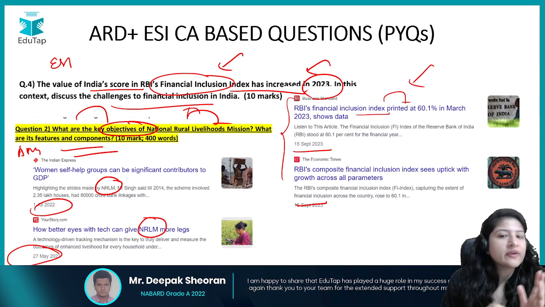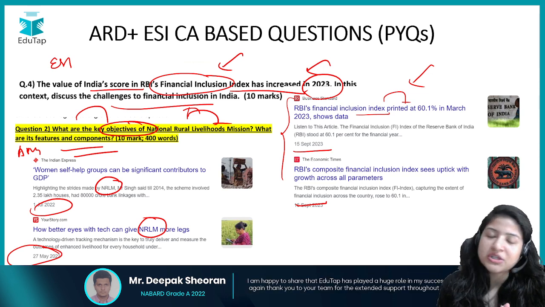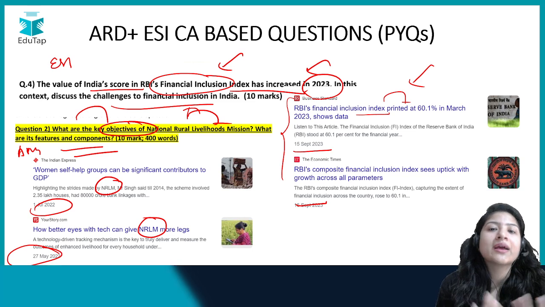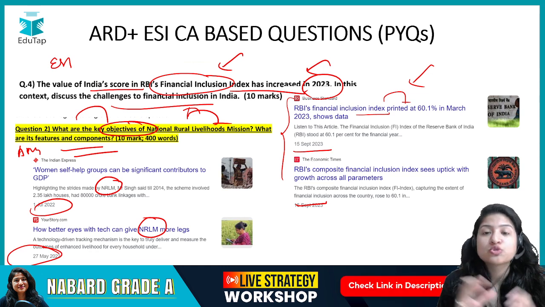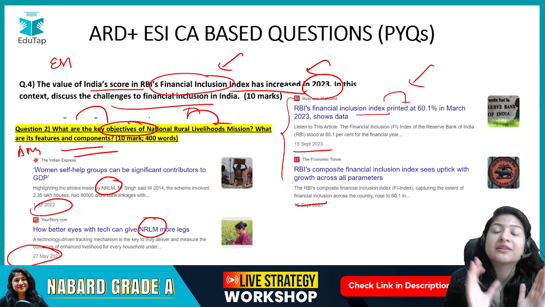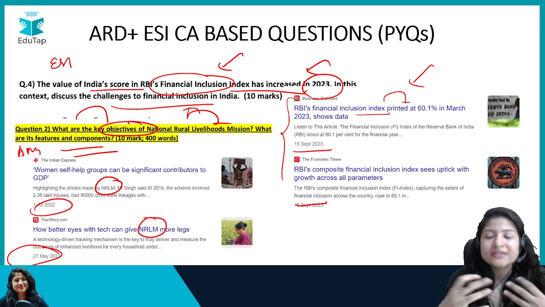So for schemes, we anyway know that for the NABARD Grade examination they are very important, but especially the ones which are recurrent in the news. One of the previous year's questions is on Matsya Sampada Yojana. It's in the news twice to thrice a month minimum, right? So such things you have to cover.